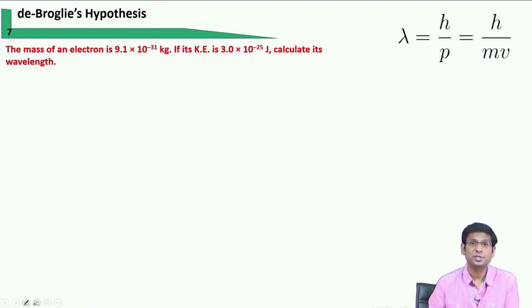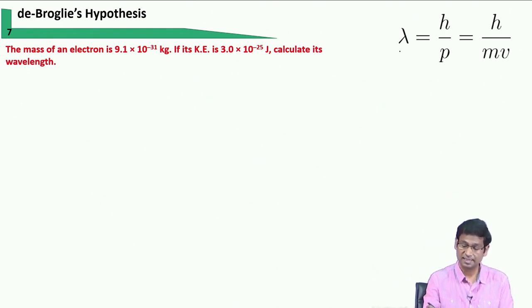Okay. So, the next question that we are going to discuss concerns de Broglie's hypothesis. You remember, to describe the black body radiation or photoelectric effect, we said that light, which was popularly known as a wave, also has particle-like nature. But de Broglie suggested that not only a traditional wave has a particle-like nature, but a conventional particle also has a wave-like nature. So, the wave-particle duality became complete with de Broglie's hypothesis.